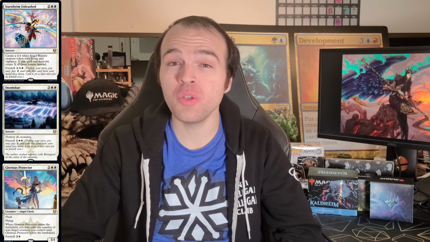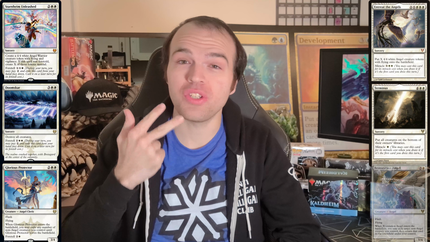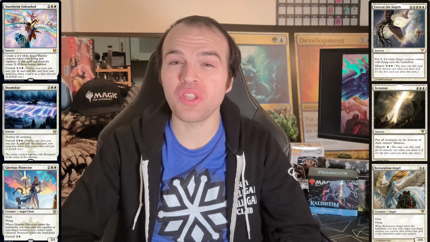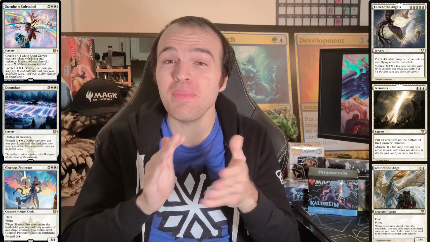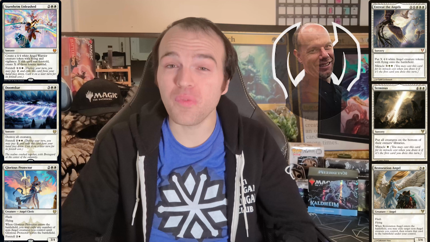Number 3. 3 of the biggest white rares in this set are Starnheim Unleashed, Doomscar, and Glorious Protector. And if you've been playing for a little while, you might notice some similarities to another set's white rares from Avacyn Restored. Avacyn Restored had Entreat the Angels, Terminus, and Restoration Angel, which line up pretty close to these 3 Kaldheim cards. The connective tissue between these 2 sets, the same lead designer, Dave Humphreys.